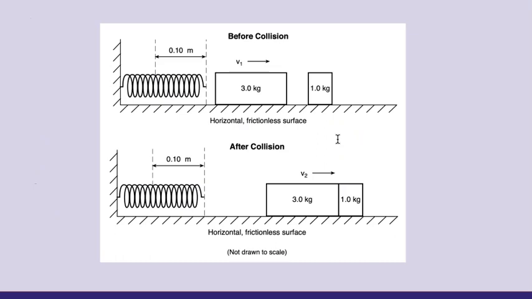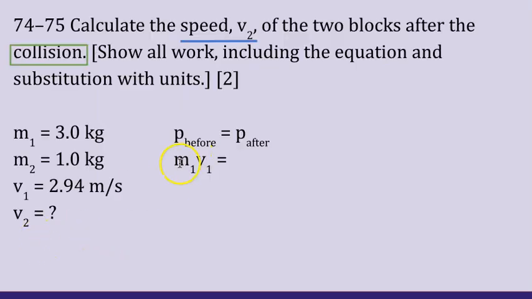The good news is it doesn't have to be super complicated for this particular problem. P before means the momentum before the collision. And even though we do have two blocks, only one of them is moving. So when I expand that section of the formula for P before, I'm just going to ignore this block. I'm only going to focus on this one. So I really just have to do M1 V1. Because momentum is mass times velocity, I just care about the mass of the first block times the velocity of the first block. The second block doesn't mean anything to me because it's not moving. I'm going to ignore it.